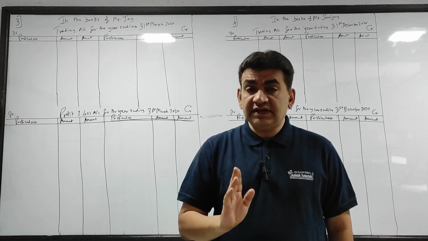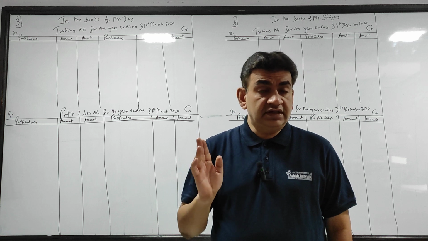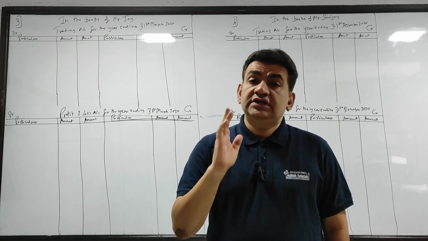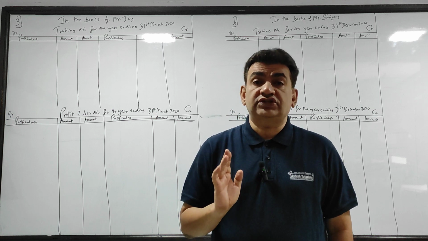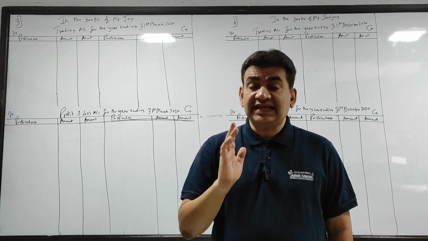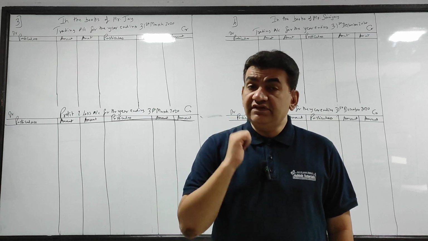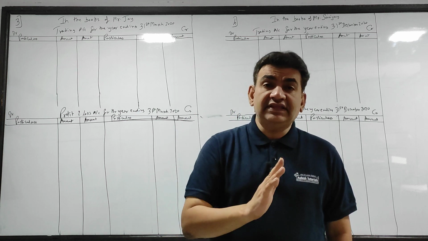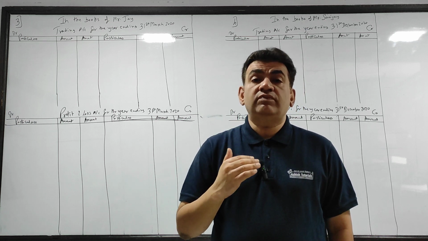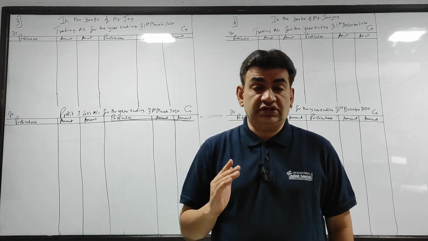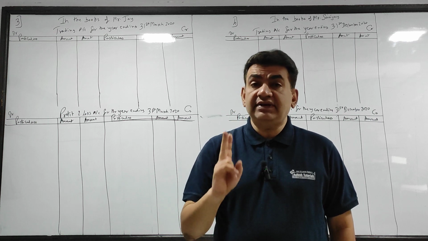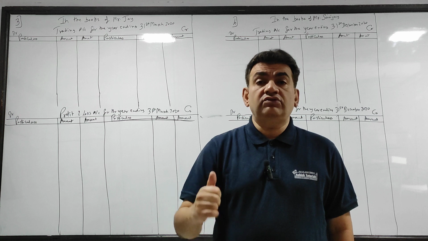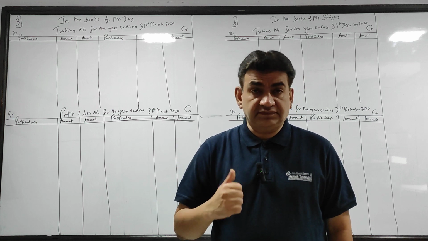Now in the previous class we studied only trading account, and I mentioned that to get into the main final accounts we will be doing that from the fourth lecture. So today, being the second class of this chapter, we will first revise trading account. Along with that, we will see the new part, that is profit and loss account. So today in this session, I am taking two sums. Both the sums are on trading account and profit and loss account.